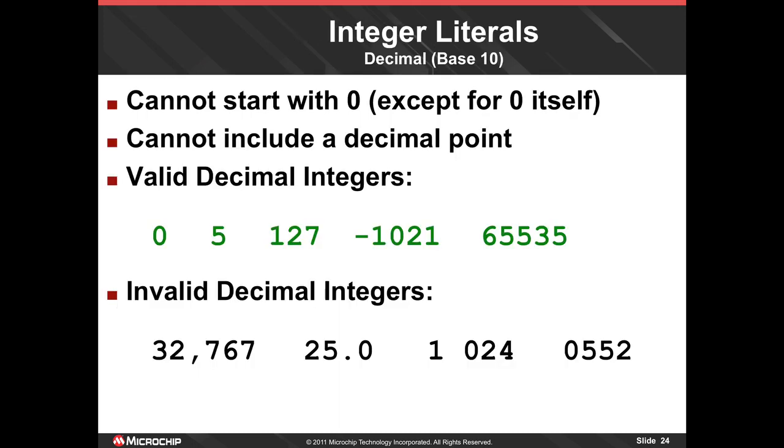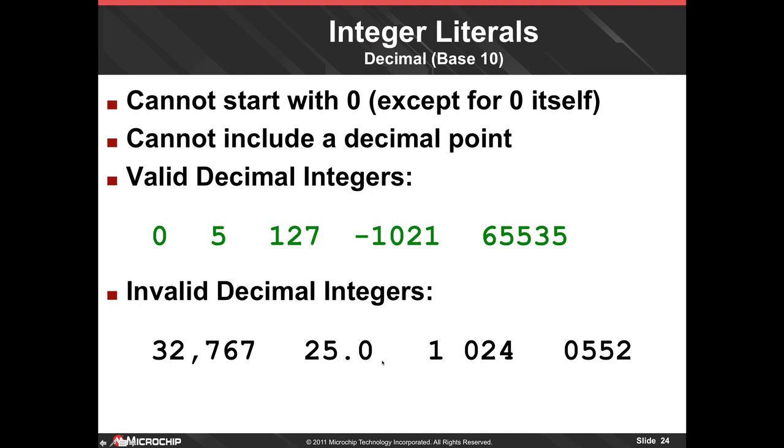All right, we're looking at base 10 or decimal integers that are constants that may be as large or small as their variable type. The rules for specifying an integer constant in decimal are fairly simple. You can only use digits 0 to 9. No other characters except for the minus sign at the beginning are valid. Decimal integers other than 0 itself cannot be preceded by a 0 because that is the syntax for an octal or base 8 numbering system. So we can't use, for example, this one here. That's a bad number.